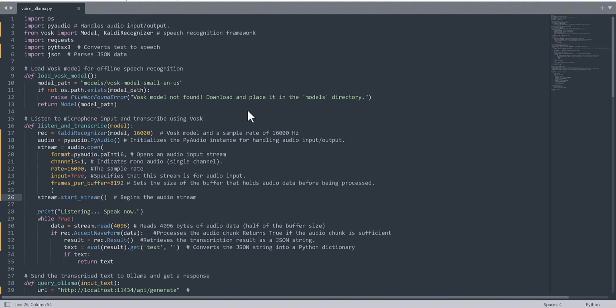When you want to write this code, you will need some frameworks, which is mandatory.